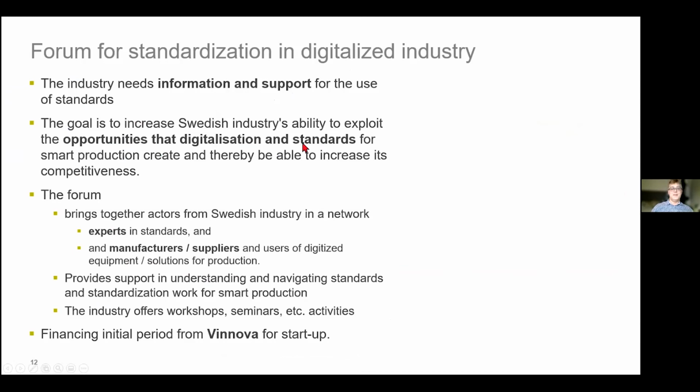The idea is that Swedish industry could be better at using digitalization and standards to build and develop production and product development in a better way. So bringing experts, manufacturers and suppliers together in this forum, that's the basic idea. And also in some way providing a guide for how to understand what standards are available and how to approach this as a first, second and third step towards working with standardization. We have funding from Vinnova, the national funding agency, for this first year, which is a little more than a year now. We will have a year and a half in the end.